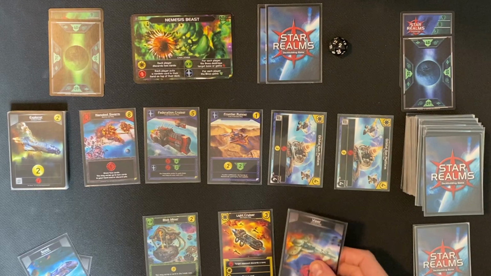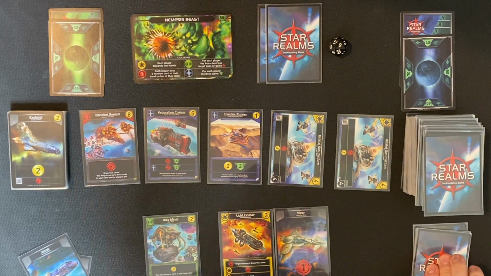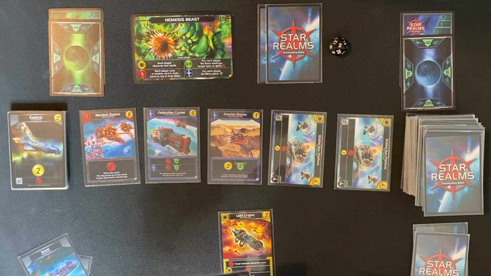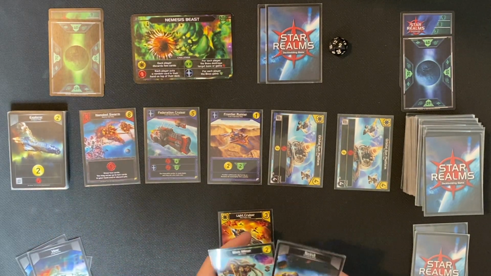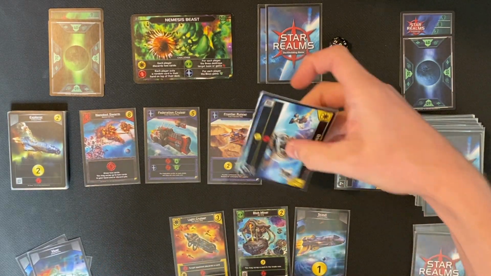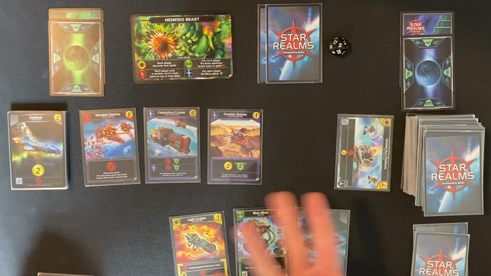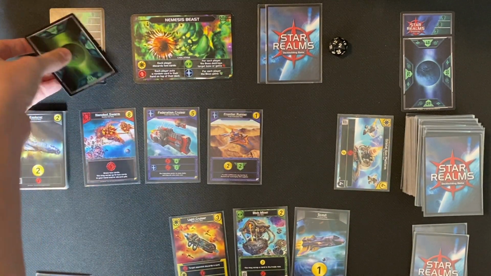And then we've got target opponent discards a card, so I will draw. You know what, I'll place down this one first. We'll draw. It's a scout, so maybe we should indeed get rid of our Viper, discard that, and then play these 2. It'll give us 4 trade. We'll pick up the orbital gun platform, and then we have a total of 4 combat with which to take our opponent down to 45.